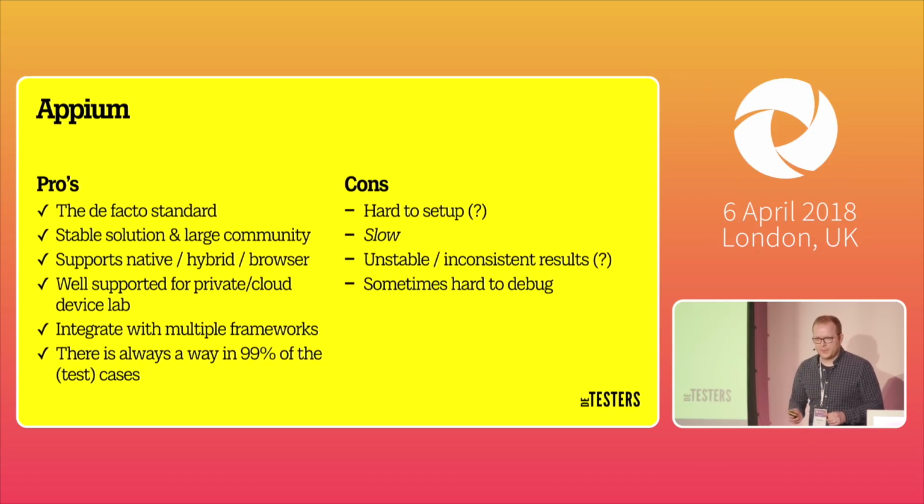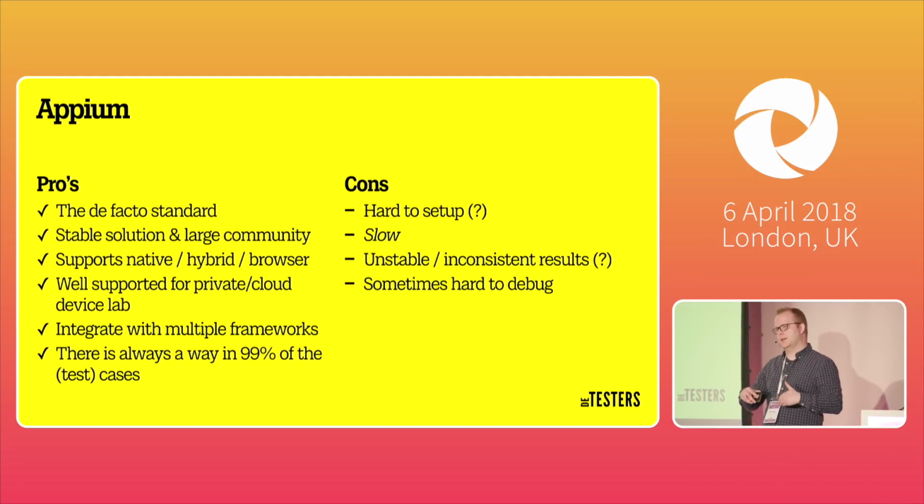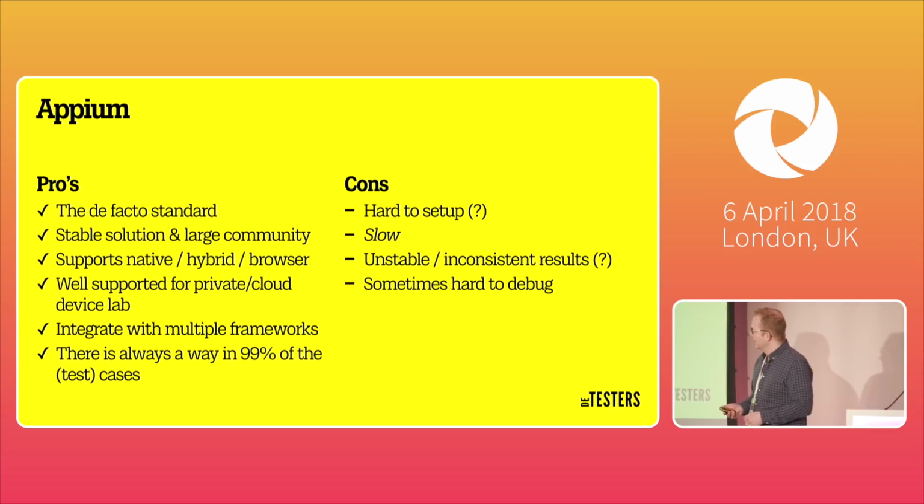Slow, I've made it cursive. I will come back to it. I do agree it is slow, but if you look at, for example, Detox, and compare it to Appium, Appium is a black box. It interacts with the app from the outside, and Detox interacts from the inside. So yeah, there's some speed with Detox.